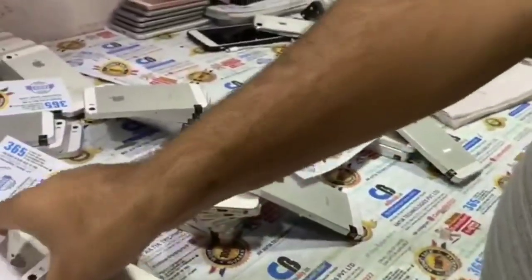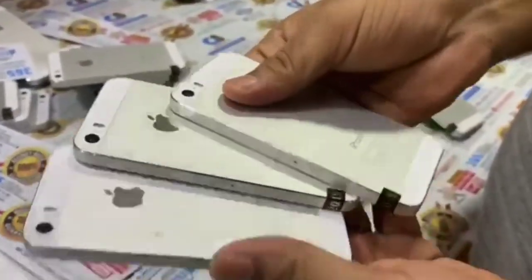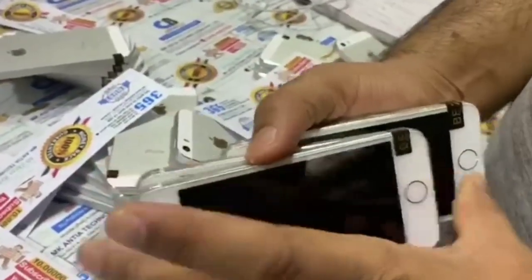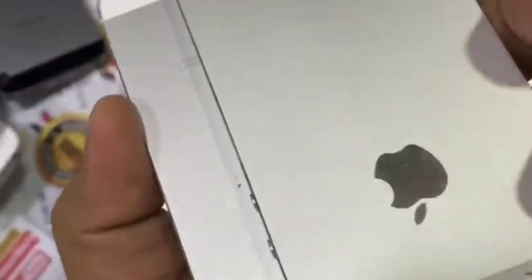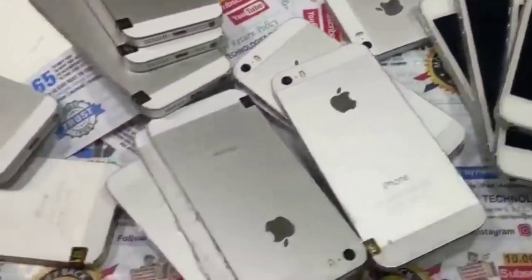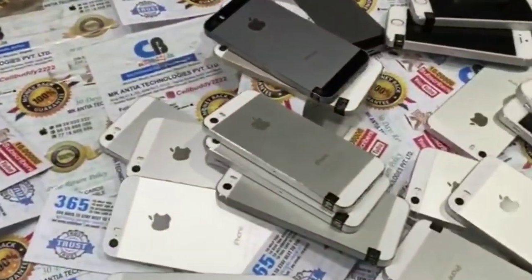The iPhone 5s 32GB is for 6400 rupees. Now the 64GB iPhone 5s is available for 9000 Indian rupees. I think the 64GB is the sweet spot if you take a lot of videos and photos or download lots of apps. In fact, 64GB is also the base storage of current iPhones. That's everything about the iPhone 5s — as you can see, they also have a lot of Apple Watches available.